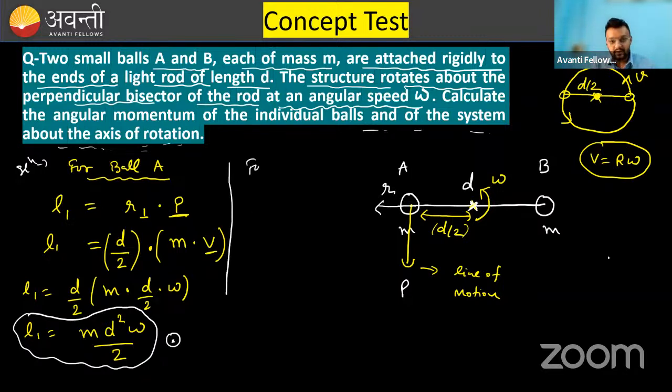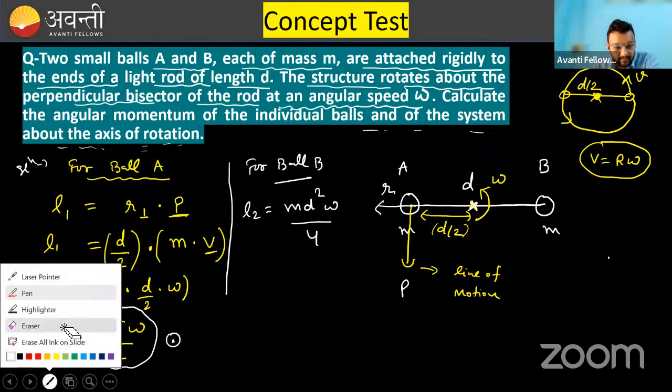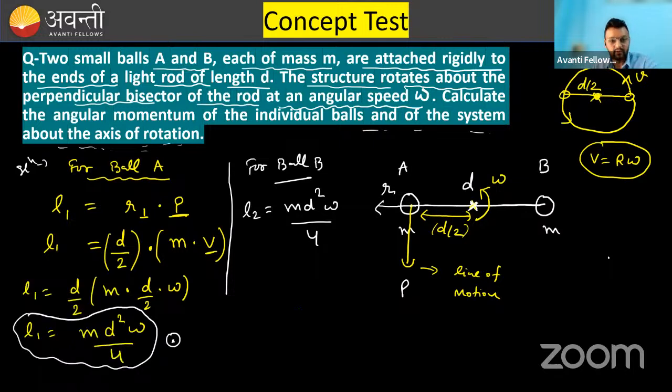Now, if I take momentum for ball B, can you see that ball B is identical to ball 1 or ball A? So the angular momentum will also be the same. So it will be L2. I will write it directly. I'm not doing all those things here. So it will again be M B square omega by, actually this is 2 into 2, 4, na? 2 into 2, 4. Very good. Nobody has noticed it actually. This is very poor from you. 2 into 2, 4. Okay. This is again L2 and it will again come in the outward direction.